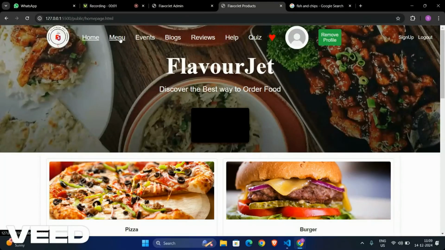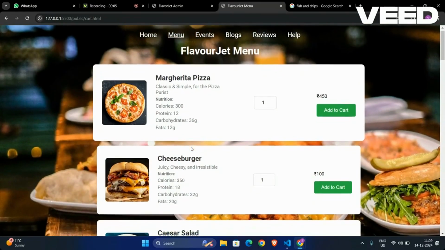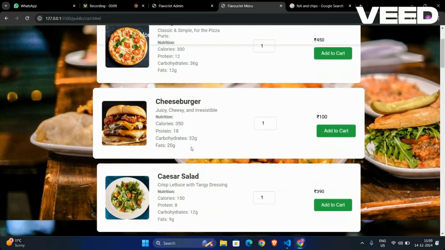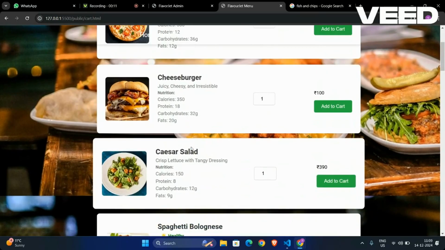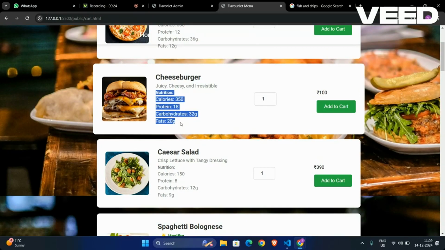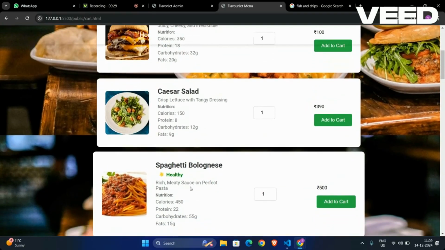The menu page serves as the heart of the food ordering website, showcasing the available dishes or items for users to explore and add to their cart. Its design ensures an intuitive and seamless experience for the customer. Keeping in mind the nutrition value we look for nowadays, we have given some hypothetical nutrition data for each item. Additionally, you can see that for some items we have given a healthier option.